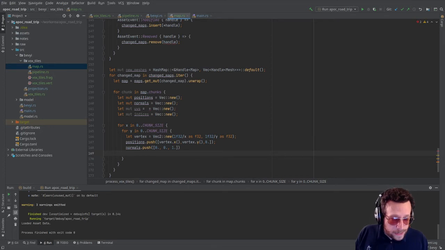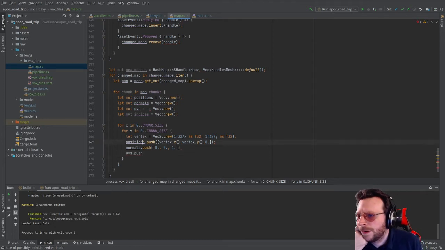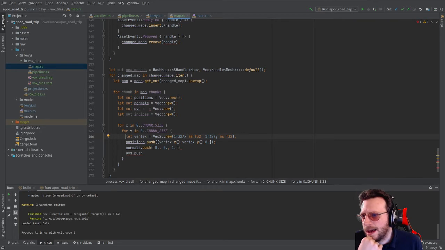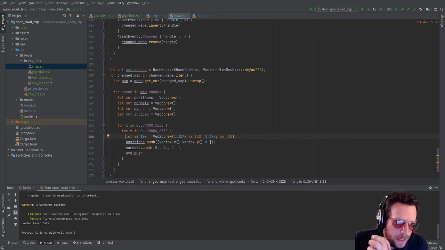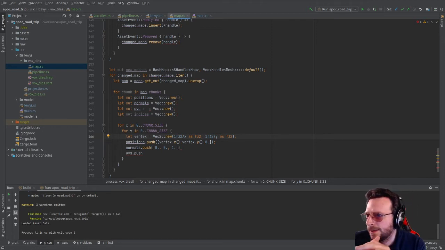So now we can say UVs. I know these ones are definitely going to be kind of the... What do I want for vertices here? Is this like X and Y? I don't know. Maybe we're fine with where we were at. UVs definitely seems like what we want. Oh, the UV for the tile is going to change based on what the tile type is. Right, okay. So we need to map that to our texture atlas.